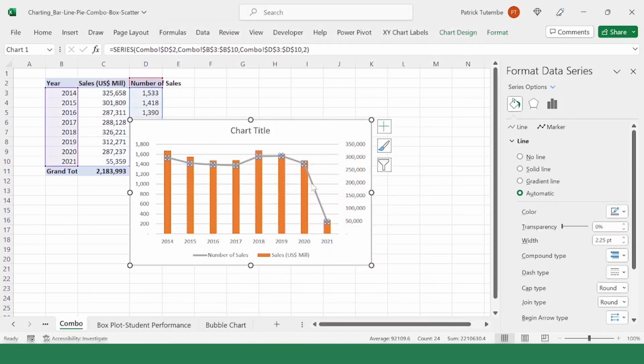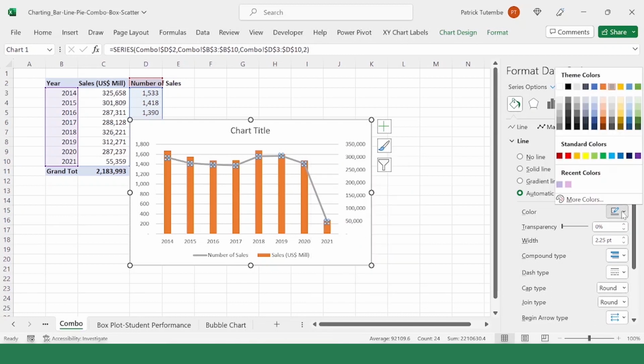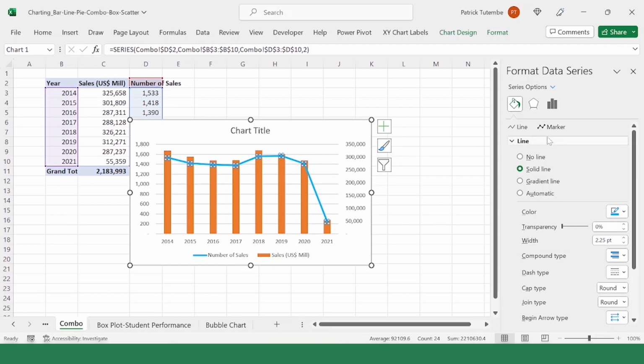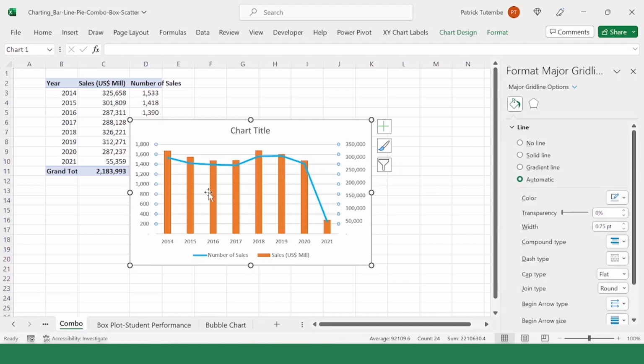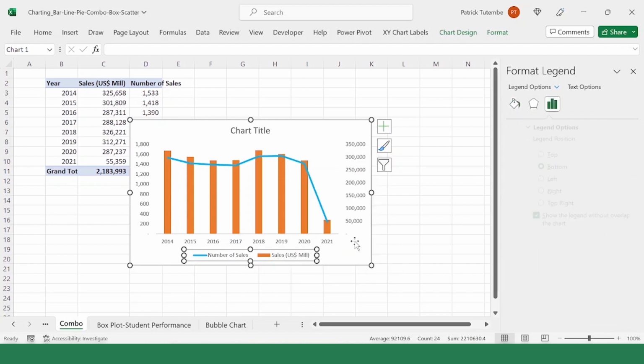And then we can change the color of our line from gray to blue. And then we can input data labels if we want, but we don't need to. Then we can remove the grid lines, click them, highlight them, and press delete. We can put our legend to the right by clicking format legend, and then we put it to the right.